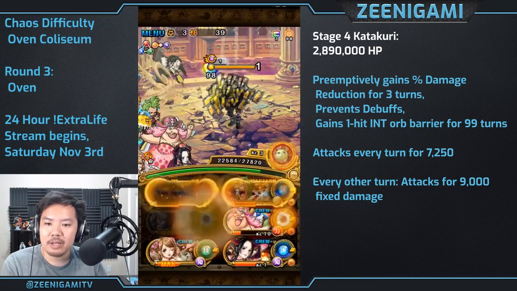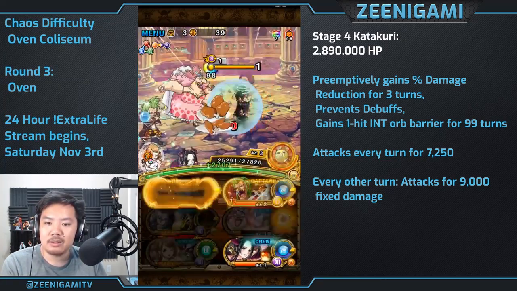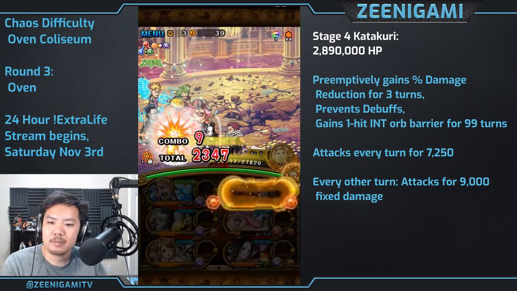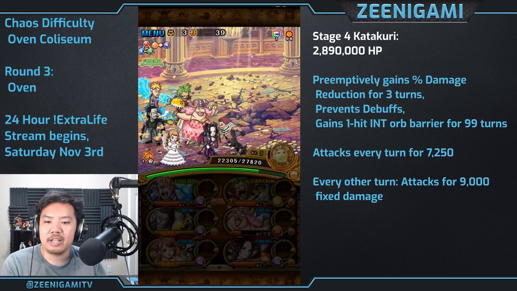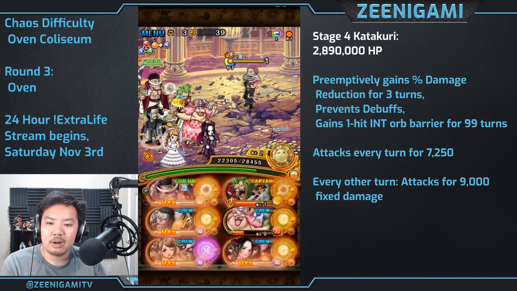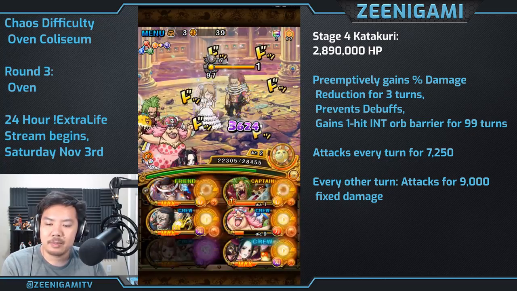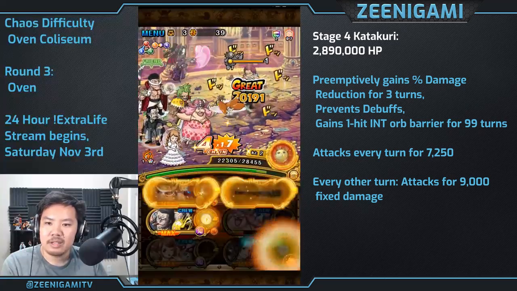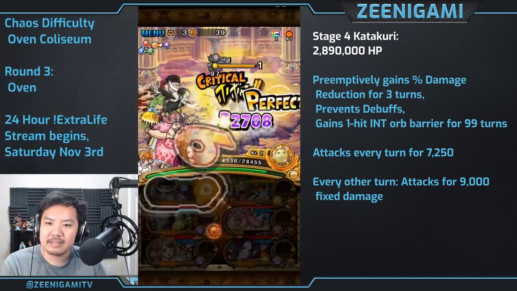And I have no in-orbs here, so I'm just going to hit those heals and then pass the turn. We're going to be on Katakuri ideally for exactly 8 turns. We want to leave whenever our Big Mom is ready. So ideally, we're only here for exactly 8 turns.